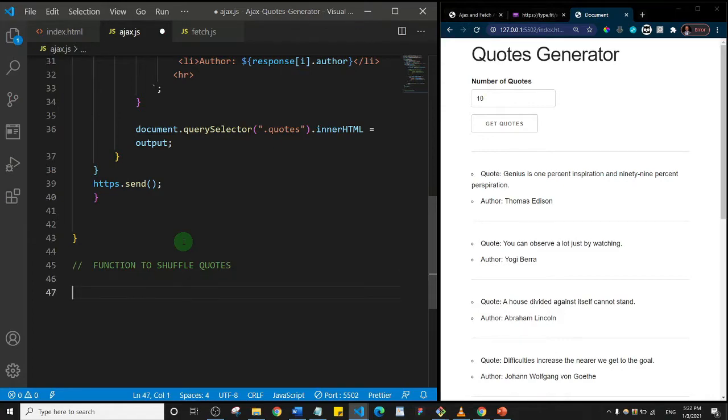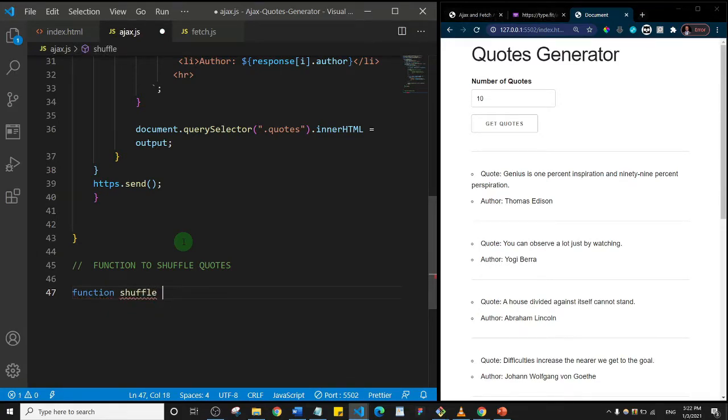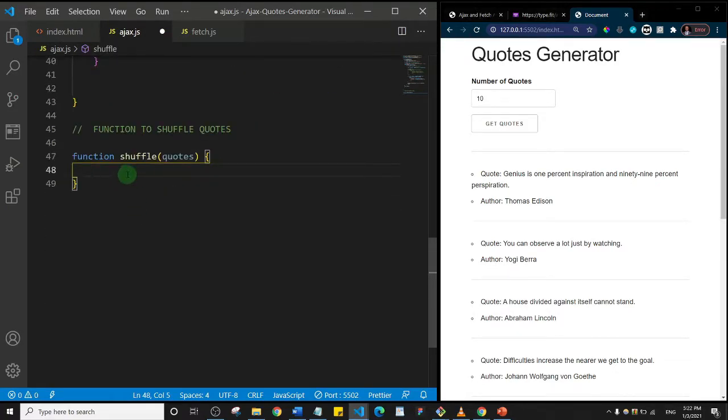Okay, so let's come here and let's say function, and this function is going to be shuffle, and it's going to take in the quotes parameter. And I think this is a little bit tricky. This method is by Fisher Yates. I'm not sure the name now, but I can always check and let you know. Okay, so first let's say CI, which actually in my mind stands for current index, right?